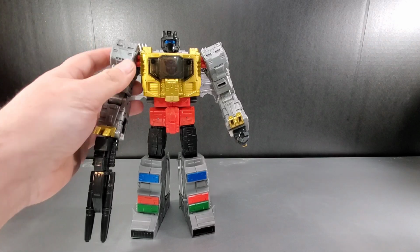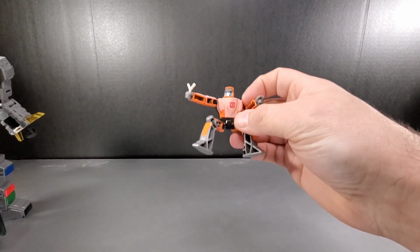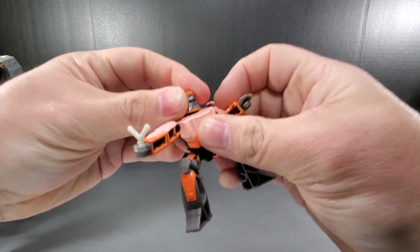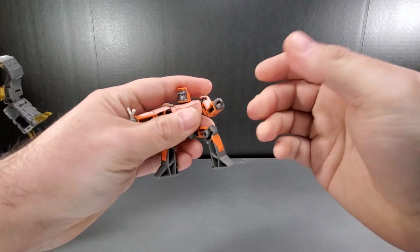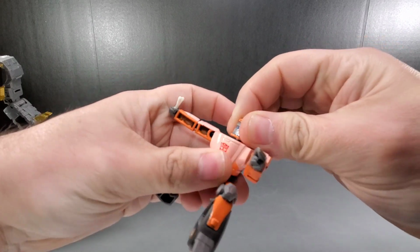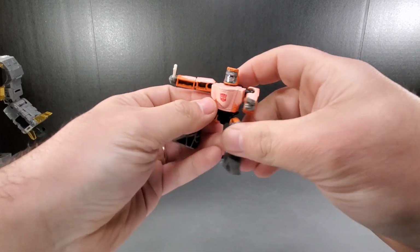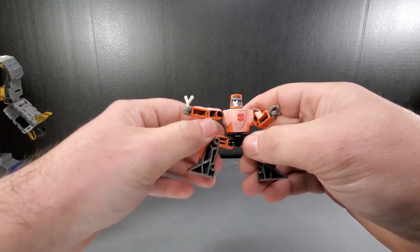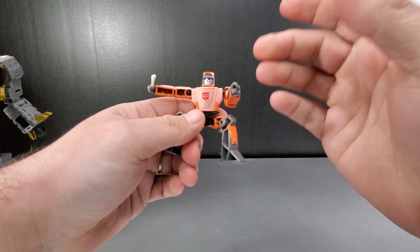Other accessory it does come with. We'll move Grimlock out of the way real quick and we'll show off Autobot Wheelie. Now this is a pure accessory. This figure does not convert. It is not a full-on Transformer. You will not get him into his alt mode. He is very waffly in the legs and arms, you can see. Very hollow here, and there. But he does have some joints.